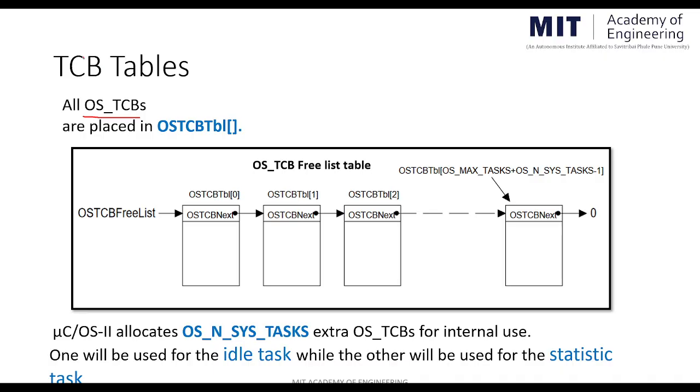So we can understand that the TCB table forms one array. The array of the TCBs is placed into one array, that is called the OS_TCB_TBL array. This square bracket indicates this is an array. See, all the C concepts we are applying here. C language is a prerequisite for this uC/OS-II kernel, because the kernel is written in C language. So we can better understand, this bracket indicates an array, and this array is known as the OS_TCB_TBL array.